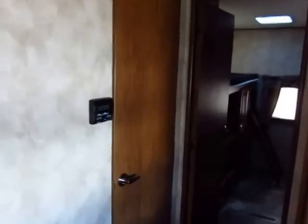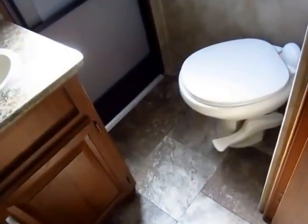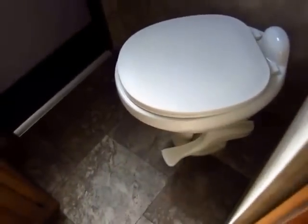You have all that extra storage space because this is a larger air conditioner. Now we will almost always, without exception, upgrade the primary air conditioner on one of these to a 15,000 BTU instead of a 13.5. What that means to you in English is 50% more cold air. And again, a quality item, real porcelain stool, and it is a foot flush, so you don't have to have your face near your business, so to speak.